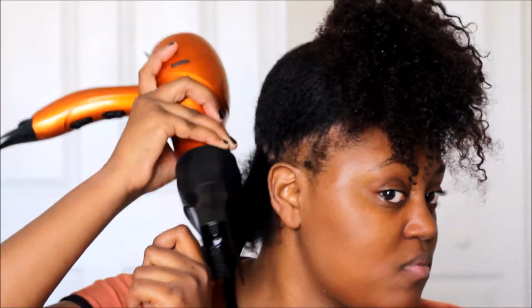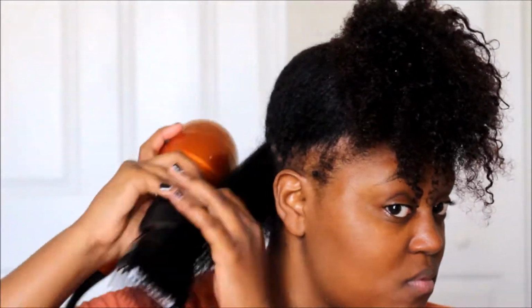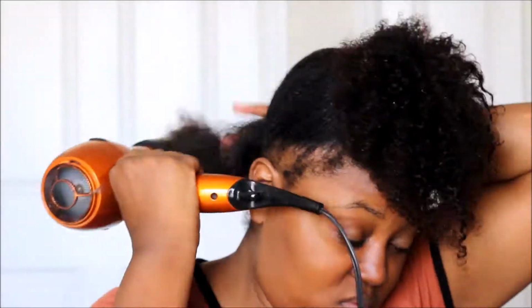Alright, so by separating, and of course you don't need the lines to be perfect, I'm starting in the back, and I'm so happy about this comb that I got, you guys, from my Conair blow dryer. Listen, honey, I was on a hunt and I finally found it at Sally's, so hooray for me. And as you can see, I am blow drying with actually no problems at all. It was really no issue, very easy to go through.